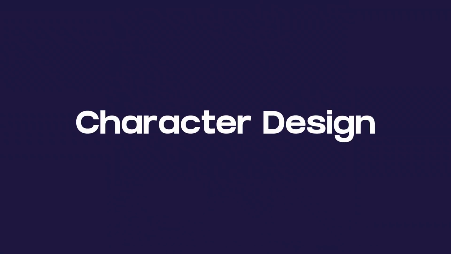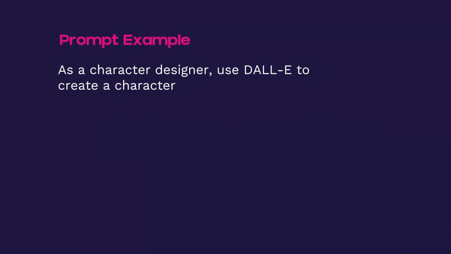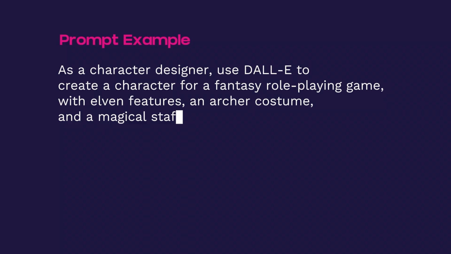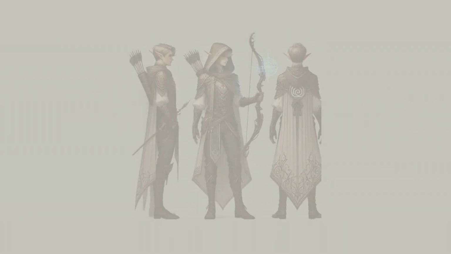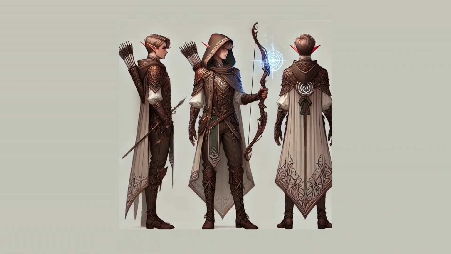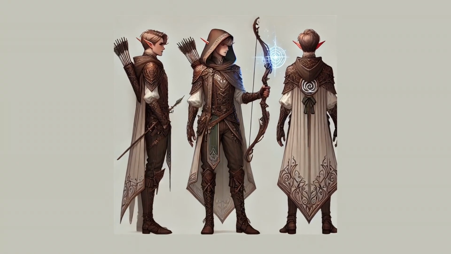Character design. You can also use DALL-E to create detailed and imaginative character designs, whether it be for games or media. An example prompt here could be: as a character designer, use DALL-E to create a character for a fantasy role-playing game with elven features, an archer costume, and a magical staff. Keep in mind, this doesn't only have to be for game design. It can also be for creating characters or visualizing your characters from a novel you wrote, or perhaps even a story you're thinking of.